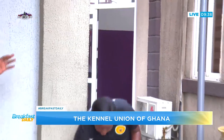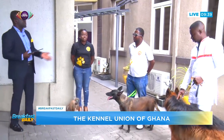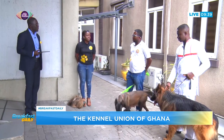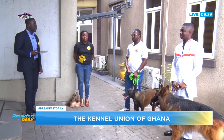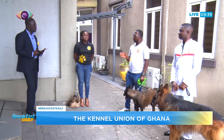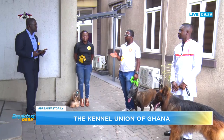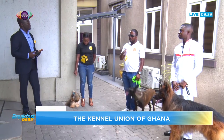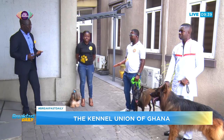Malinois are used majorly for protection and security work — like at airports, sniffing for drugs. Is Coco ready for all those kinds of things? Yes. Coco is what we call a dual-purpose dog — a dog that can perform two or three functions. She can do patrol work, sniffing or detection for drugs or explosives. Coco can patrol, arrest, defend, and she can search and sniff for explosives and ammunition.